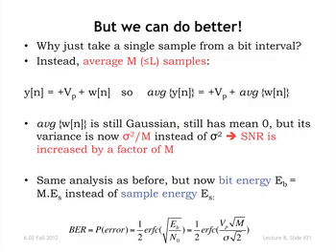So all I need to know for this average W, since it's Gaussian, is what is its mean and what is its variance. It turns out if you add up a bunch of zero mean random variables, you get something with zero mean, no surprise. And if you take the average, then the variance actually drops by that factor M. Okay? So what you're going to do is take the average of the signal, average of the noise. That shrinks the noise component. You have the same kind of picture, but now with a higher signal-to-noise ratio. Now what you've got in the numerator instead of ES is EB, which is M times ES. You're summing the energies of all the samples that you've taken. And that's what we refer to as EB. It's the energy of the bit. Okay?